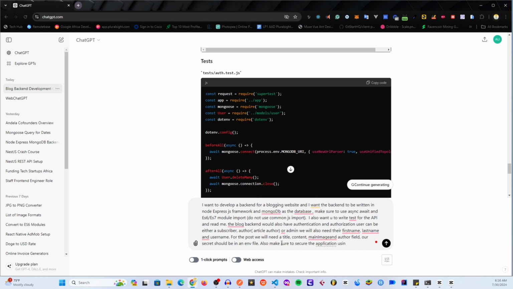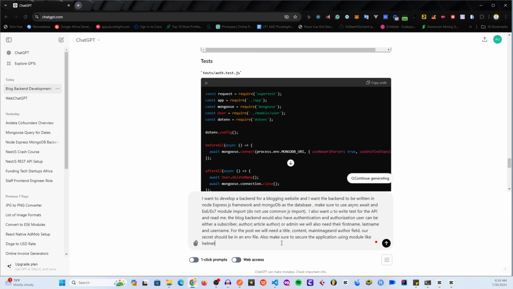It's advisable to have a little bit of technical knowledge because sometimes AI will not give you the correct answer the first time. You need to adjust and direct it like I'm doing now. So we need to secure it using modules like helmet and CORS.